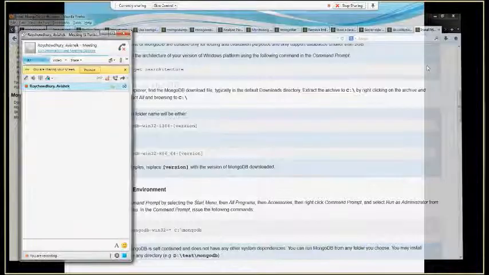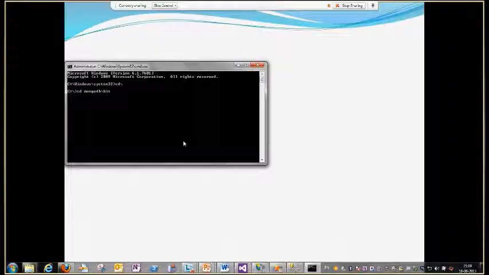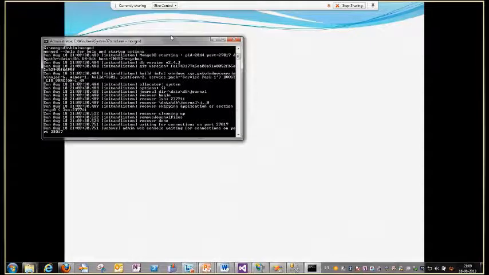I have already done it in my system, so let me just show you. First I need to run the Mongo daemon, which is similar to a Windows service. You can run it as a background service as well.